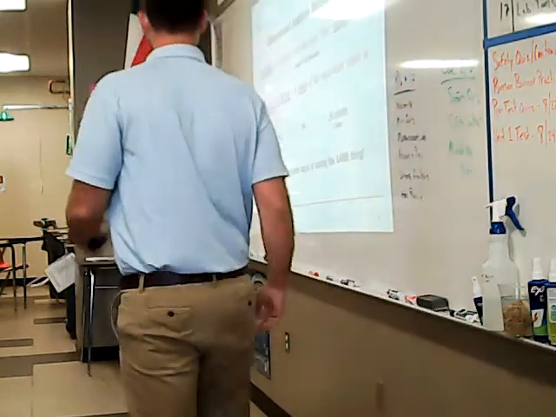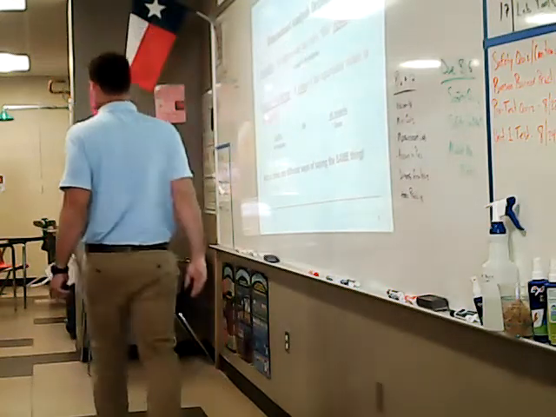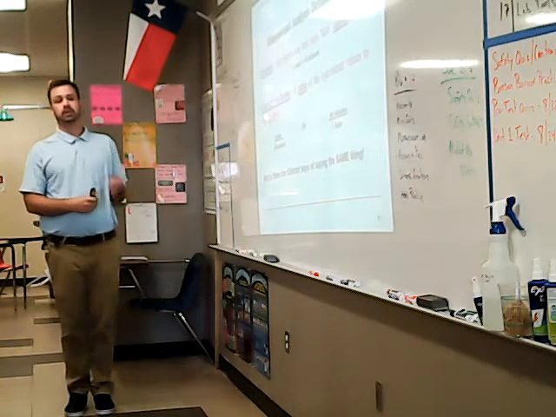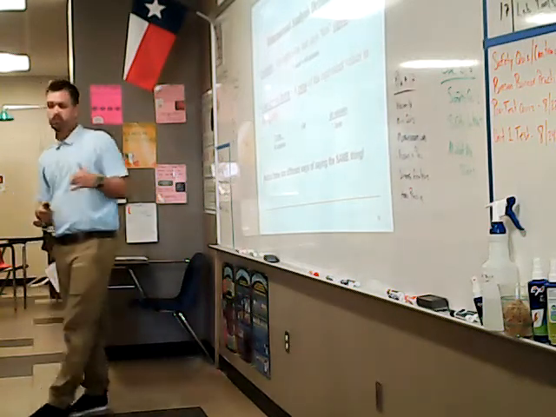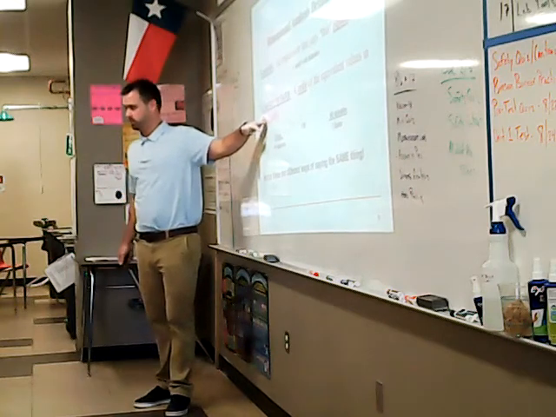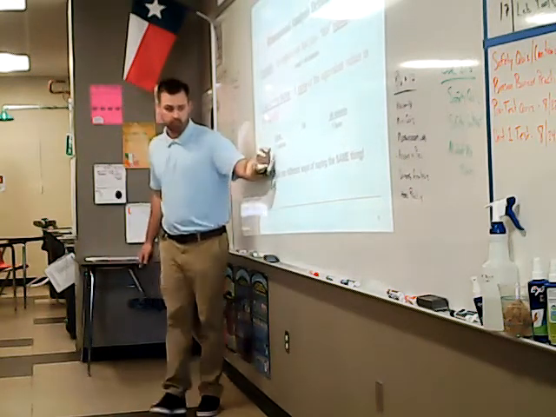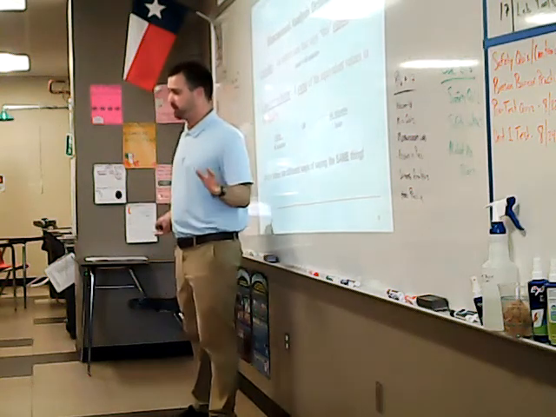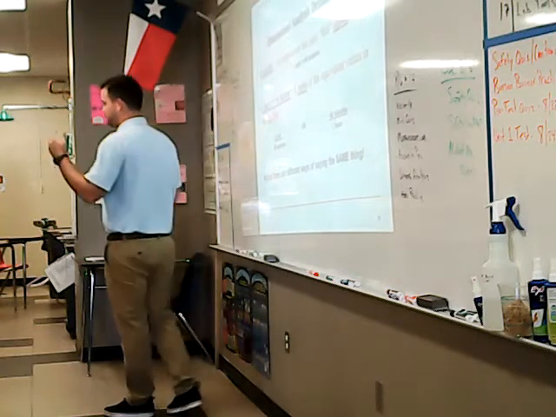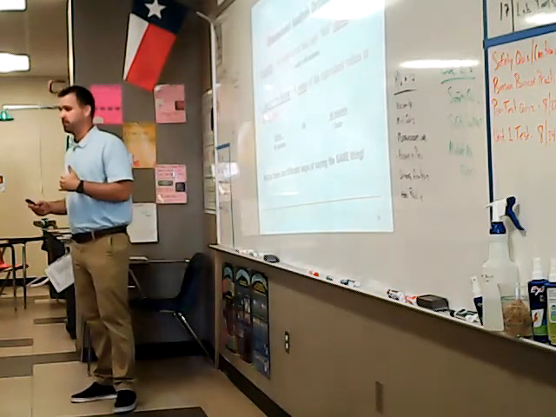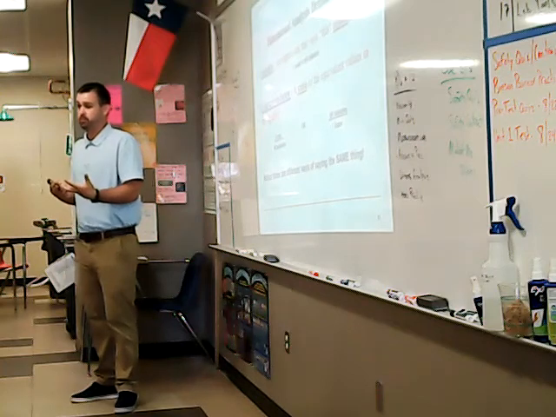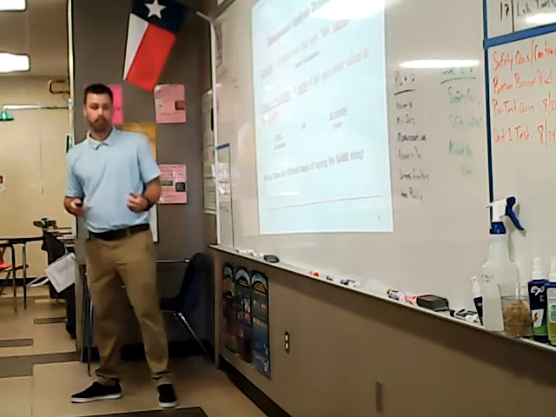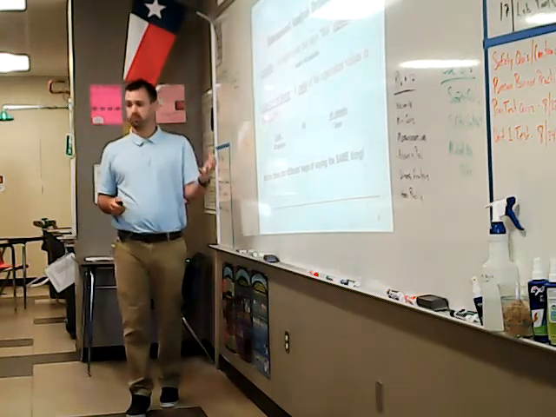All right? So equalities versus conversion factors. Equality is 1 hour is equal to 60 minutes. When I turn that into a ratio or put one over top of each other, now I've just made a conversion factor. All right? And one of the hard parts is 1 hour is 60 minutes, or we could write it as 60 minutes is 1 hour. It's the exact same thing, but it matters with what number goes on top and what number goes on bottom. That's where the units come in. They help you. All right? That's why it's required that you use them. They're going to help you if you use them right. All right? So the same thing, just written two different ways.